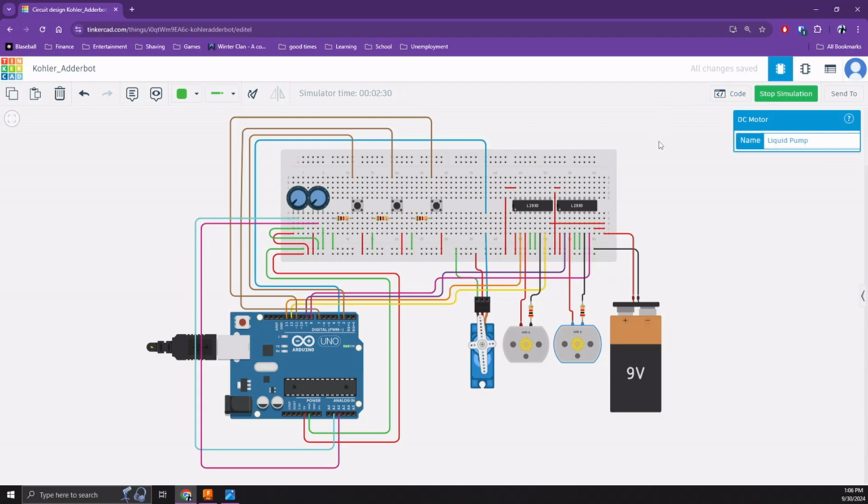Adderbot is powered by a 9-volt battery and has its processing performed by an Arduino Uno. This mock-up model of Adderbot has test functionality for the dry motor paddles in the form of a servo motor, the liquid addition pump in the form of a DC motor, and the mixer arm motor in the form of a DC motor. The two DC motors are connected to the 9-volt battery and the Arduino by a pair of L293 Delta chips, and all wiring is performed using the assistance of a standard-sized breadboard.